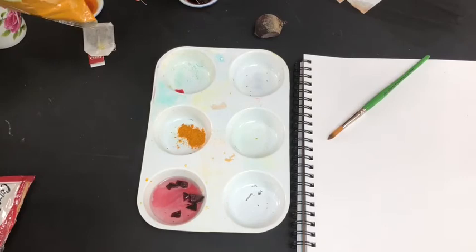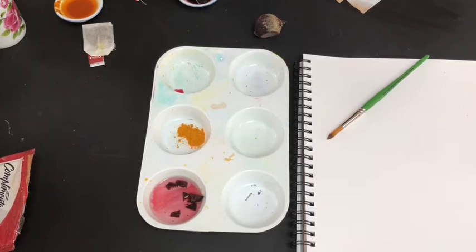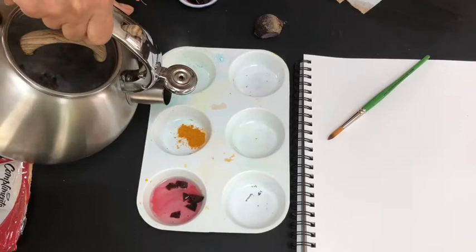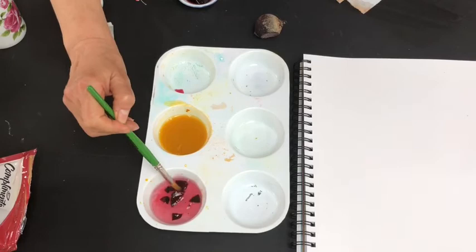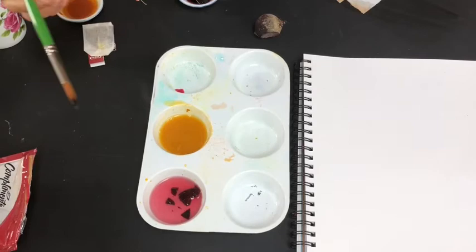Add a little more of your pigment or spice. This is my favorite — turmeric, which is actually one of the spices in curry — and you'll see the pigment is nice and bright when adding hot water. You don't want to start painting with the hot water right away; you want it to sit for a while so your pigment becomes a little stronger. With the beets, you'll see they start bleeding out — they need to sit for just a little while.